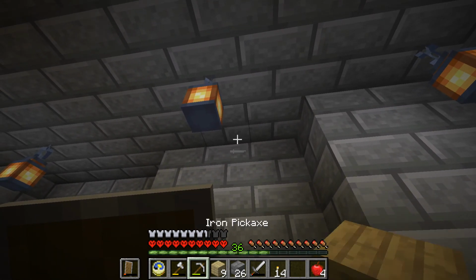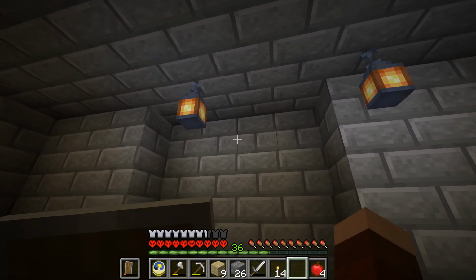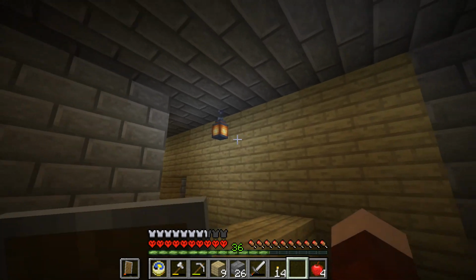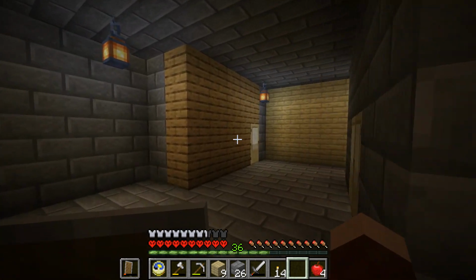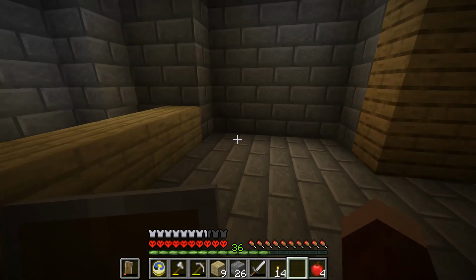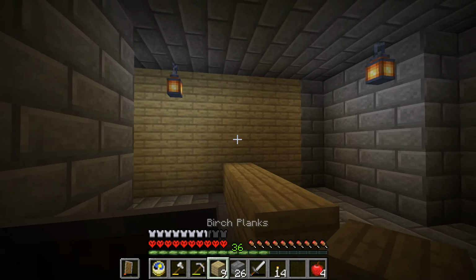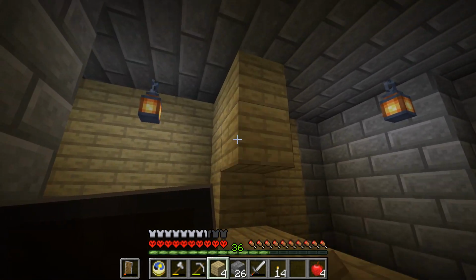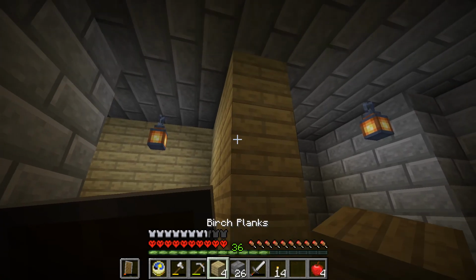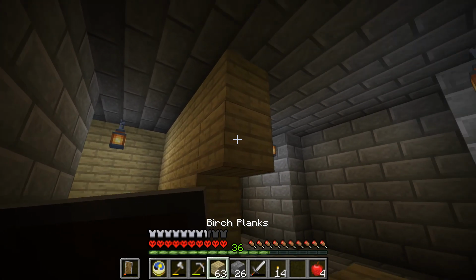You go there. May need another lantern. Yeah, I need another lantern. Oh, I've got a little thing here that I could use as well. Do we have another stack? I have another stack of 64. Good, good. Put you out there.